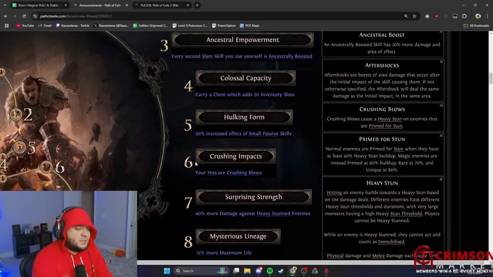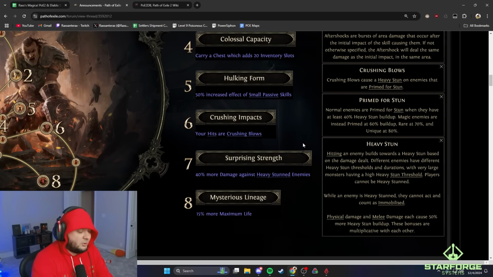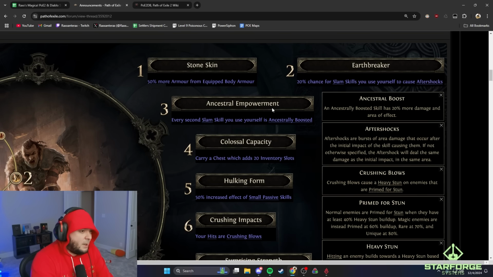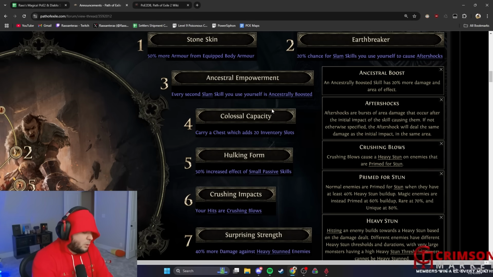From here, the Titan has a lot of good options again. The aftershocks here are bursts of area damage that occur after the initial impact. This is a super good option. There seem to be other ways, with other gems or war cries or auras, to get things like aftershock or improve your stuns. So you can either go all in on one way or all in on another, whether it's with the passive tree and your skills, and also with the ascendancy at the same time.